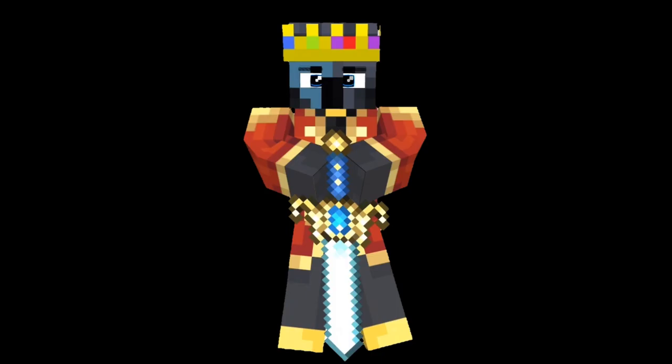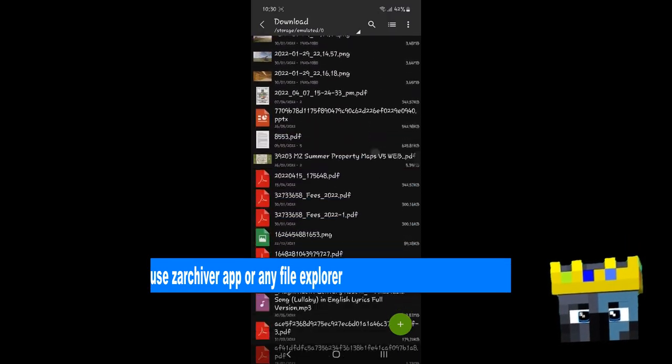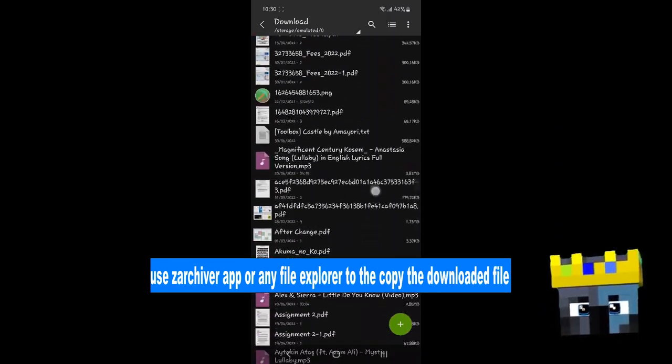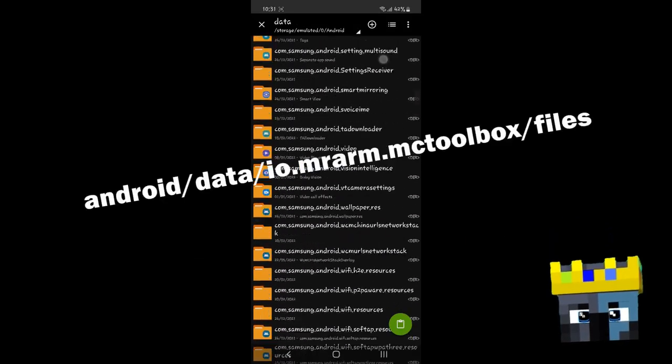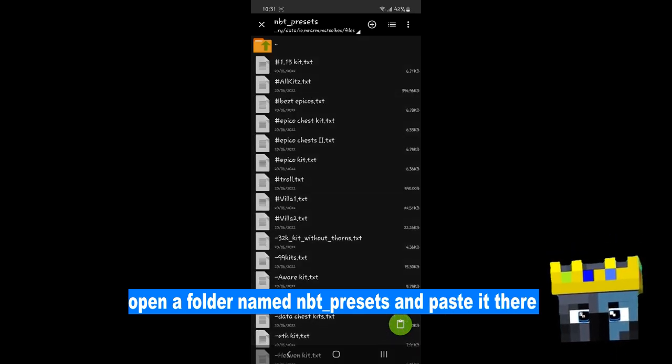Now onto the phone users. First, use Zarchiver app, or any file explorer to copy the downloaded file. Then go to this. Open a folder named nbt_preset and paste it there.